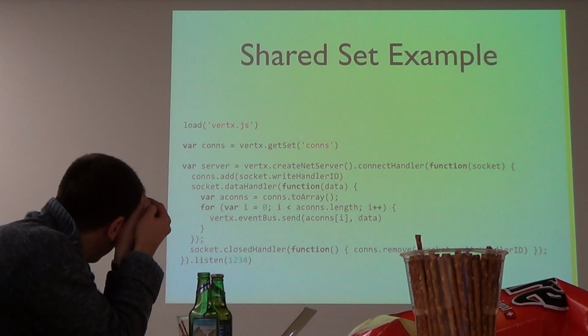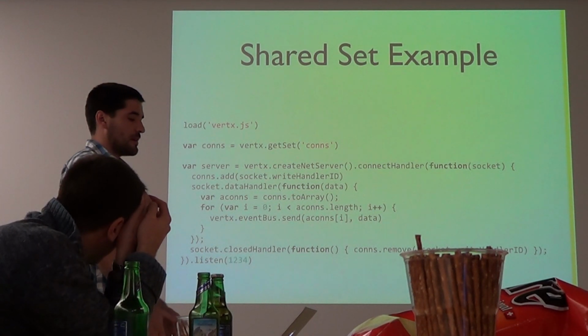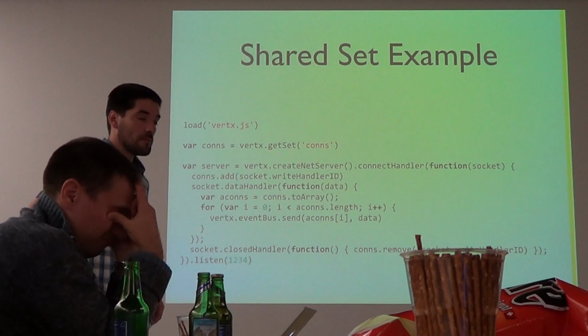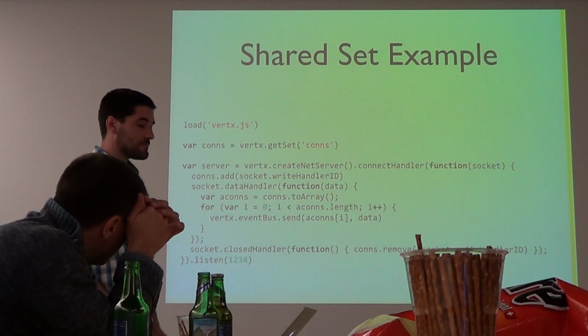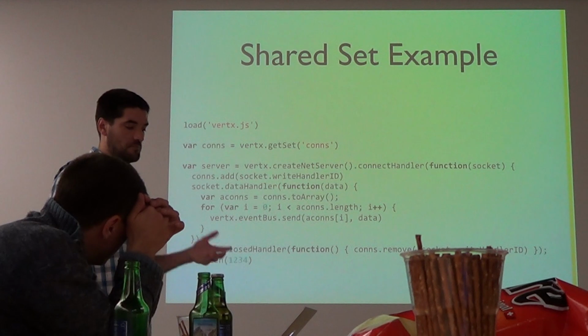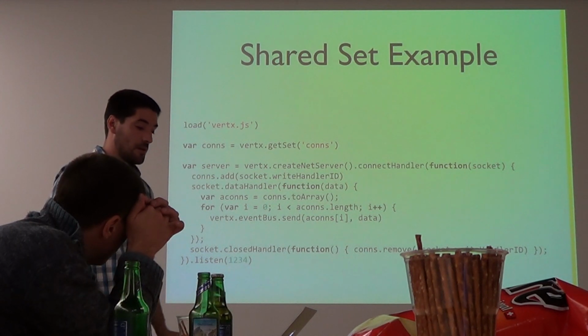Of course, you could use that set to just share data. It doesn't necessarily need to be to share a connection. Whatever you imagine you could do, you can do it. And again, we maybe think only about web apps, but you could also have a TCP server, for whatever protocol you want. That's all provided already by Vert.x. And the cool thing is, if you are doing a lot of Node.js, you can easily translate to that because it's the same programming model and even the same language. And of course, if you like one of the other languages, you could try doing it in that language.